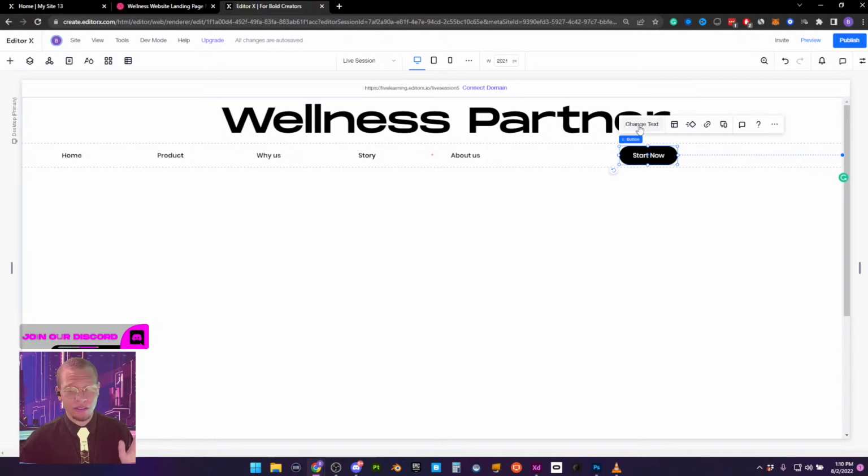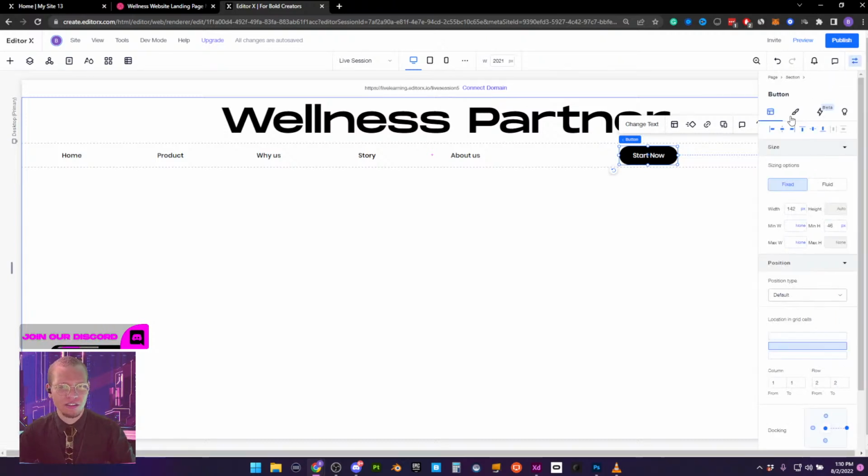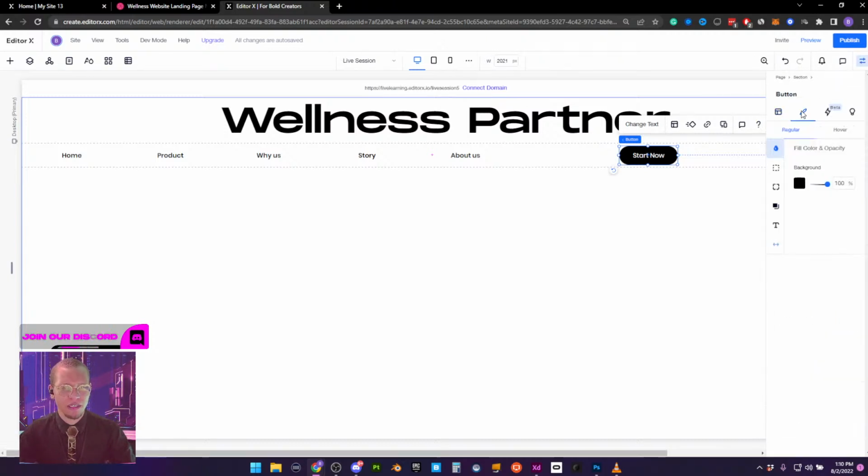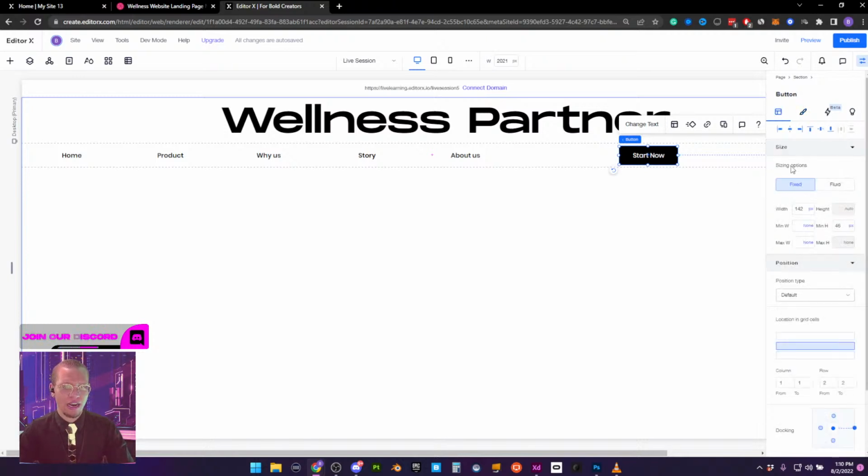Before I duplicate it, I'm actually going to change this button, and once we get it to the design that we want, then we'll go ahead and duplicate it. So I'm going to go back to my inspector so I can edit this button. I'm going to go to the design, the corners. We don't want any rounded here, so I'm going to set the corners to 0 pixels. And I am going to set the minimum height to 100% height, so it fits that entire row height.